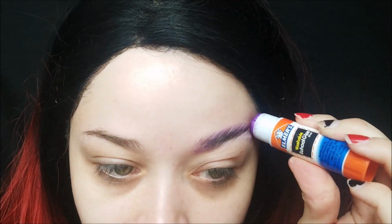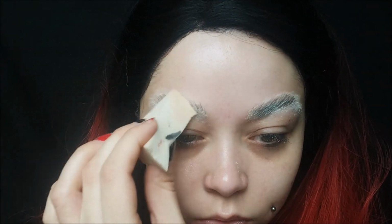I coat my hairs with this glue stick. I take a spoolie, lay it down flat, go over it a few times with the glue stick, let it dry, put some translucent setting powder on top of it, brush it away with a brush, and then I put my makeup on top of it.